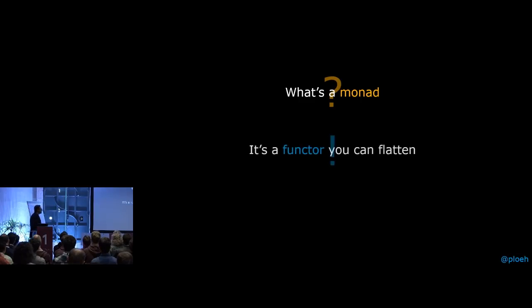Now, what's a monad? Okay, a little bit more jargon here. It's a functor you can flatten, and then you go, okay, that's not very helpful. What's a functor? So we'll need that, and I'll go through that. It turns out that the hardest part of these two things is to explain what a functor is. Once you understand that, a monad is just a practical thing that enables you to work with functors.